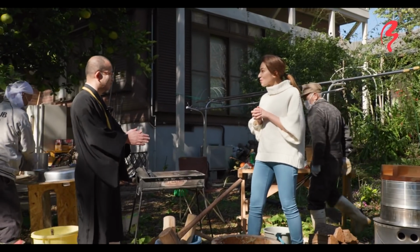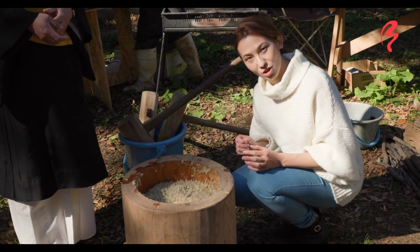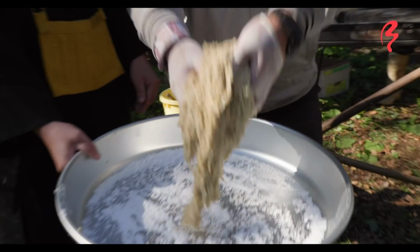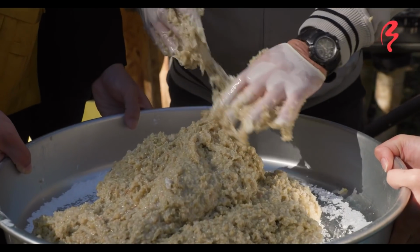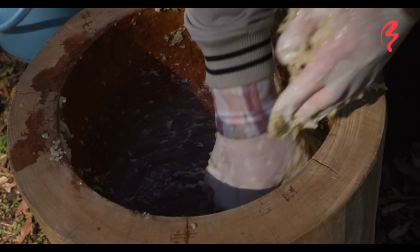It's finished. It definitely doesn't look like your typical mochi that you're used to. There's more grains, and you can still see the green color. It's so sticky. Oh, wow. It smells amazing. Great, so we're gonna let this cool down in this big container, and then once it's cooled down, we're gonna grill it.